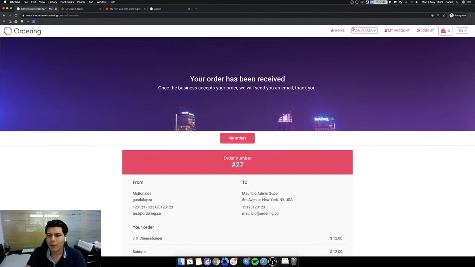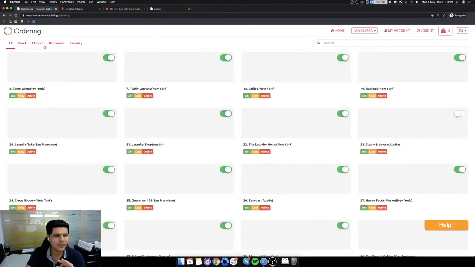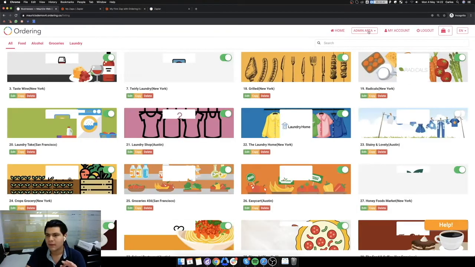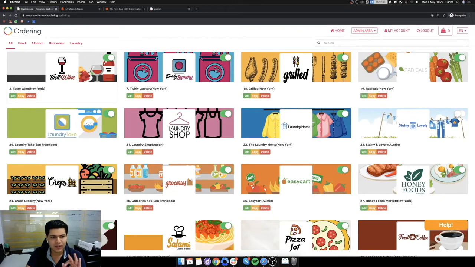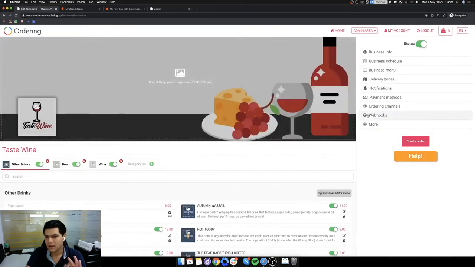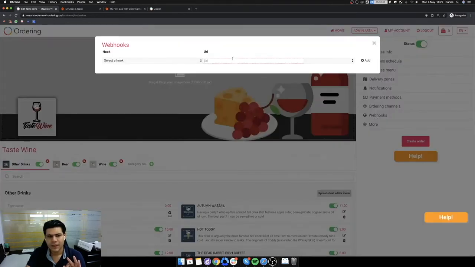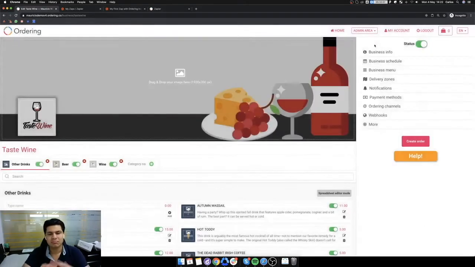Now, if I want this to be set for specific stores, I have to get in the store, in the specific store, click webhooks, and according to the trigger, add the hook here, just like we did in the super admin account. Do it here for specific stores, right? That is basically the way to integrate Zapier into your administrator dashboard and into each of the stores.